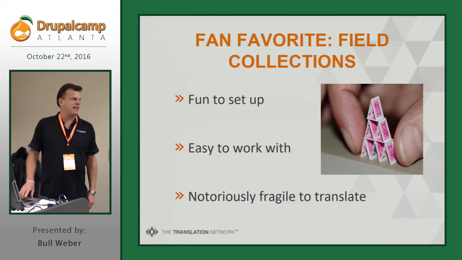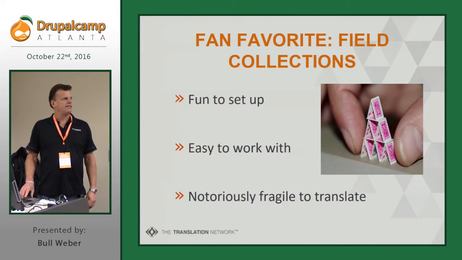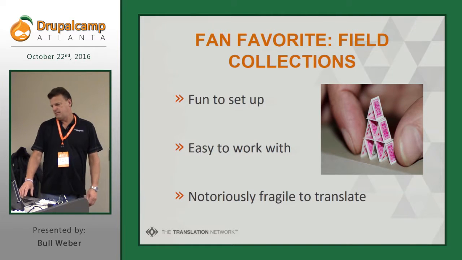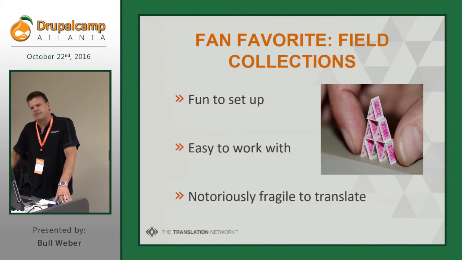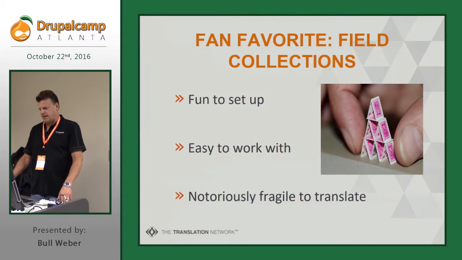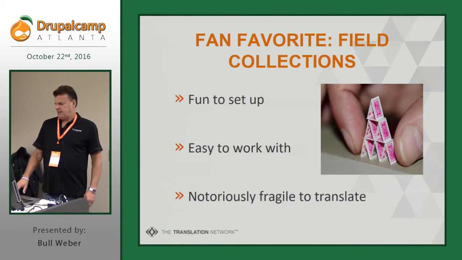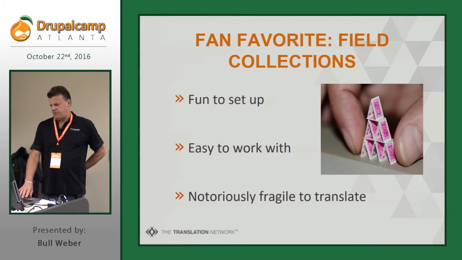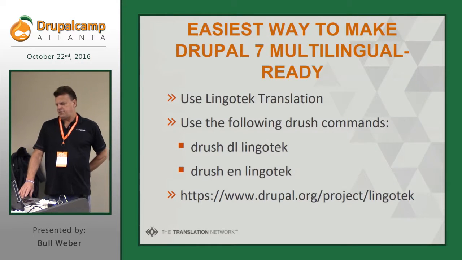Another one was field collections, very, very popular, fun to set up, but very fragile to translate. I mean, 3 or 4 months ago, there were over 100,000 sites using field collections, and I think it's probably 120, 125 or something like that. So, we figured out ways to work with these.